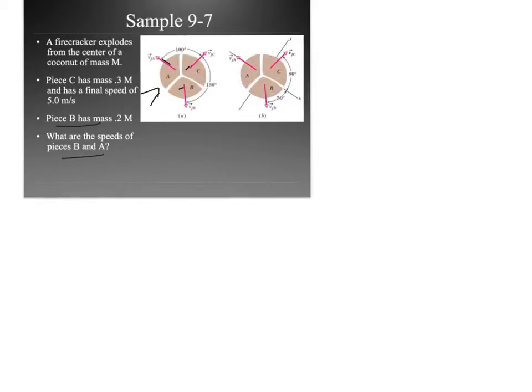So to work this one out, we're going to use conservation of momentum. We know that no external forces act, so the total momentum of the system has to remain the same. The momentum before would be 0, so the momentum after is going to have to be 0 as well.